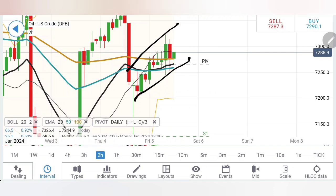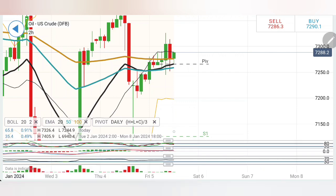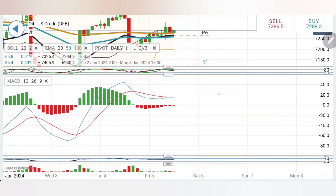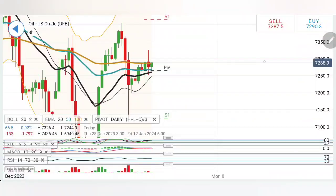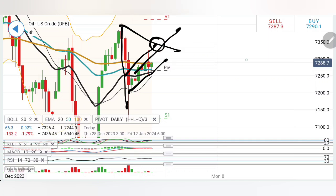Thus the only selling entry is below 72.4 as we discussed earlier in the day. Stochastic has dropped. MACD trading with very little divergence. If it crosses over, it can bring bullishness, but right now no signs of it. RSI rising. On the 3 hour chart, similar observation: higher highs, higher lows. After the drop, it is retracing. It can in fact retrace towards 73.6, greater resistance here.